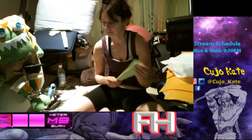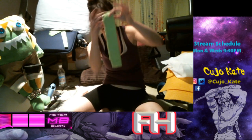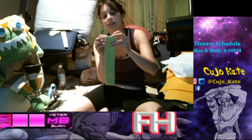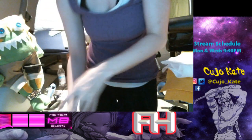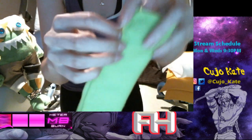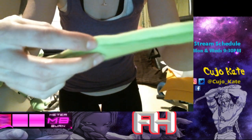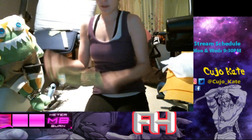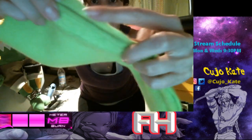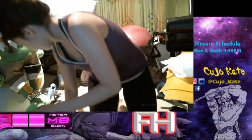All right, so what I'm going to do is, because remember, this is the inside of the arm, okay? I'm going to take my hot glue gun and glue inside of all of this to help make sure that it doesn't split and the thread comes out. So on the legs, I'm going to put it all in here, and in here, okay? And that doesn't take very long, it's pretty quick.